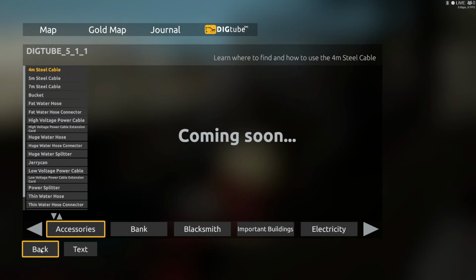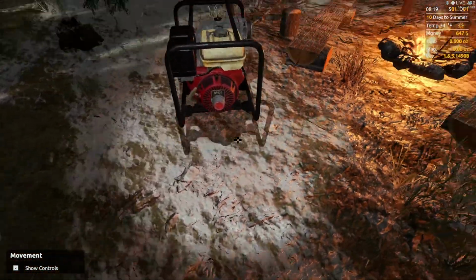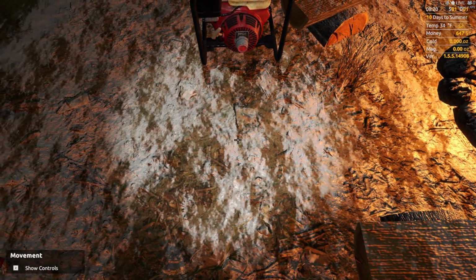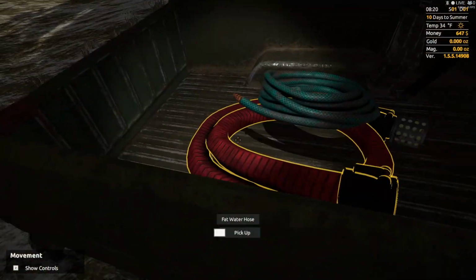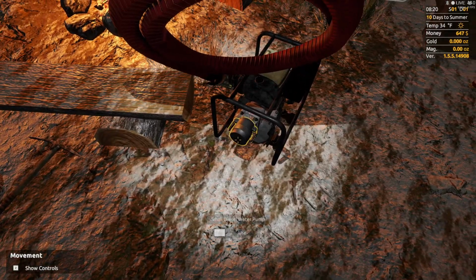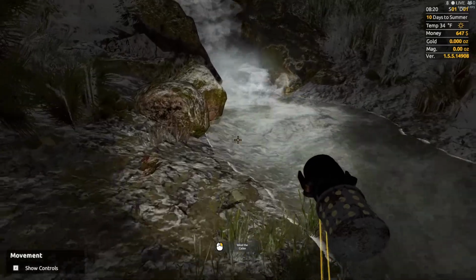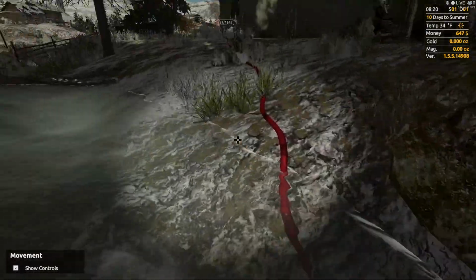Because we just unlocked so we can use this water pump. And what I do is I actually put the water pump right here. Okay, then what we'll do is we'll grab the red hose, the flat hose, and connect it to the back right here. And then I always put mine over here because it's deeper over here than it is anywhere else in the stream, and it does make a difference. So it's right there, at the deepest part of the stream.